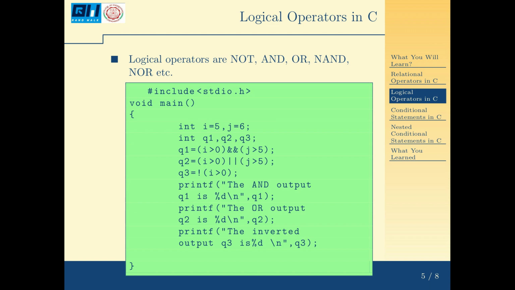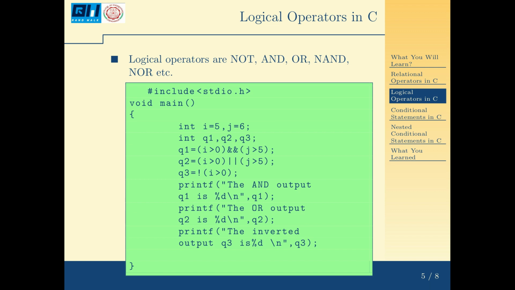Then there is the or statement. Only one of the statements need be true. The girl need be either intelligent or beautiful. Both conditions need not be met. Either she is beautiful or she is intelligent. One of these needs to be satisfied. Then NAND is the negation of and. NOR is the negation of the or operator.